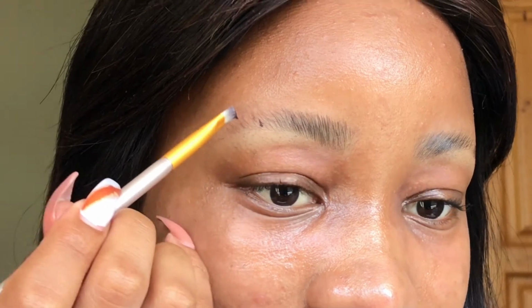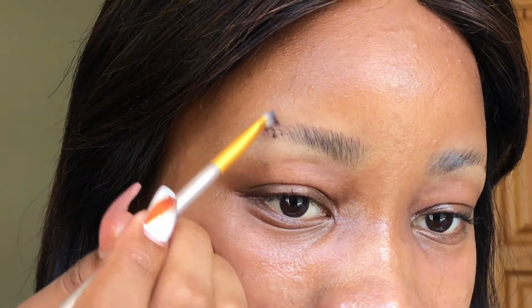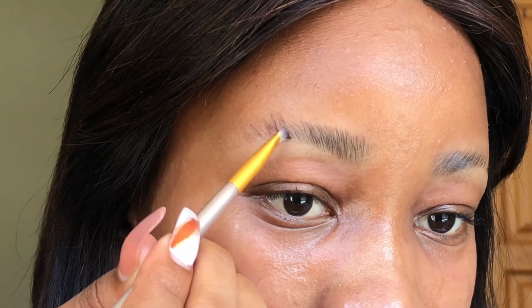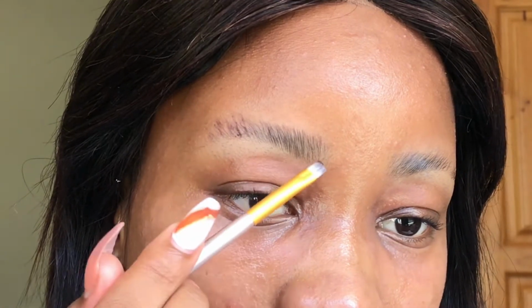So what I'm gonna do now is go into basically the last half of my brow, and I'm going to be brushing upwards, right? And I'm just gonna be filling that in while mimicking the way that my brows are positioned. So I'm going to be brushing upwards. I think I added a bit too much. And as you can see, I'm not starting in the front half of my brow.